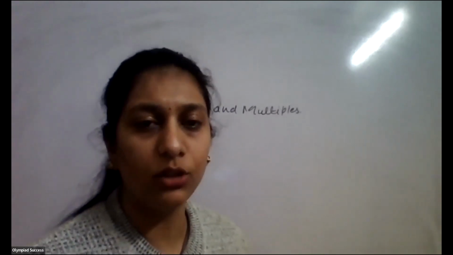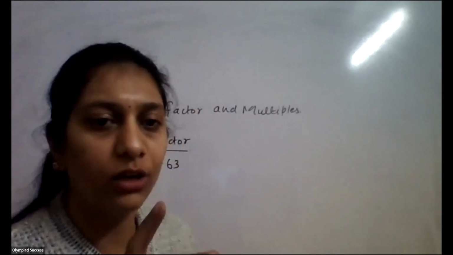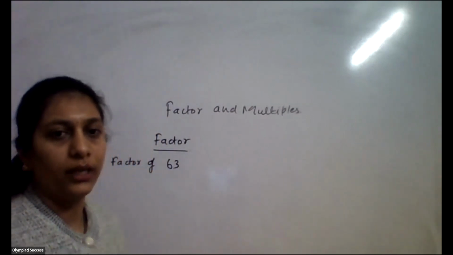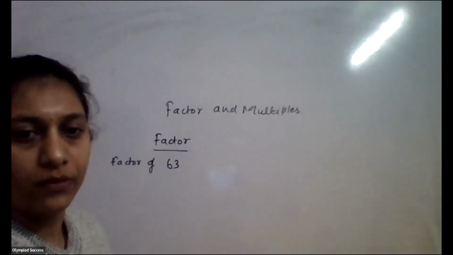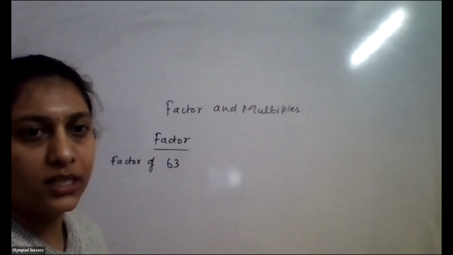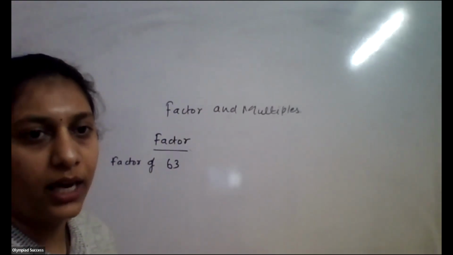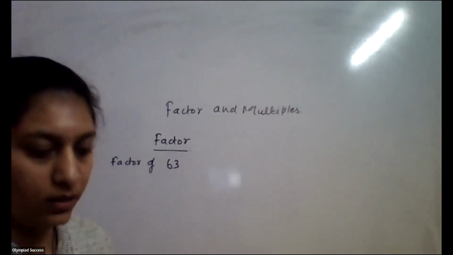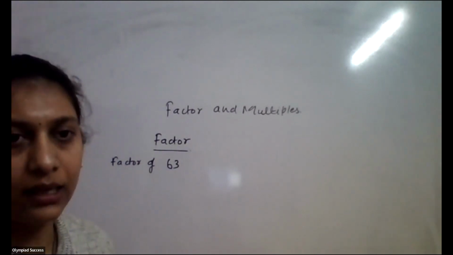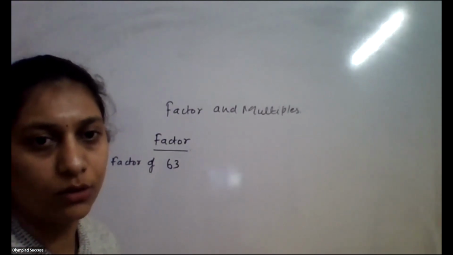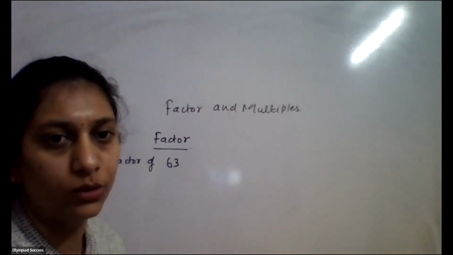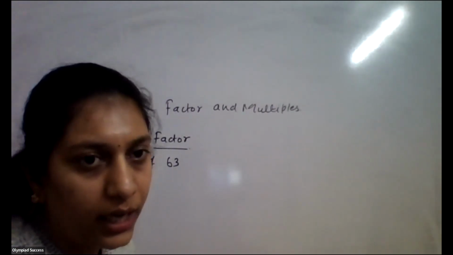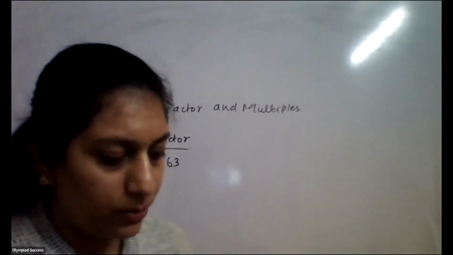You have to give your answer to me only, not to everyone. So select your chat such that it goes to me, not to everyone. Yes, so what are the factors of 63? 7, 9, 3, 21, 7, 9. Are you skipping anything? Yes, Adrit is correct. Avarna, did you miss any number?